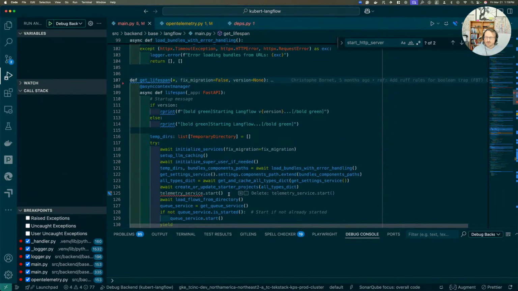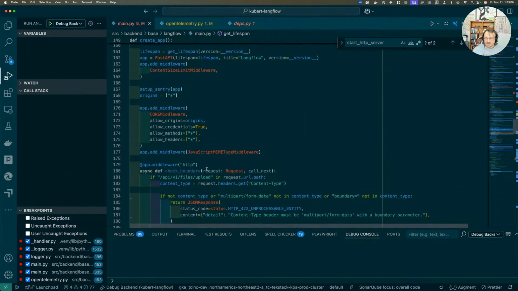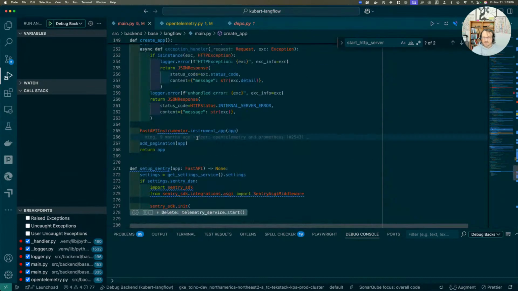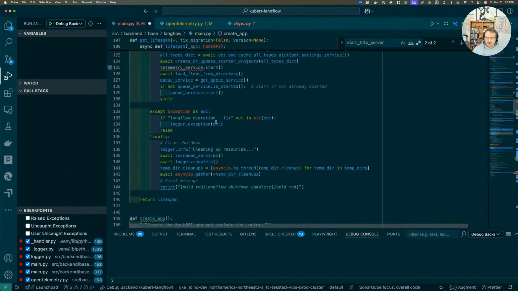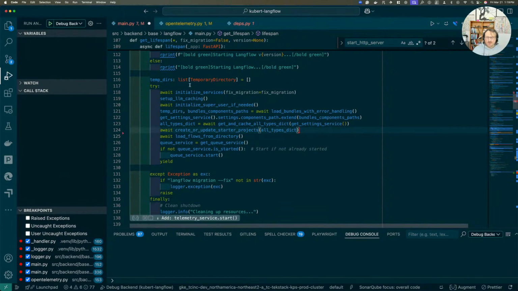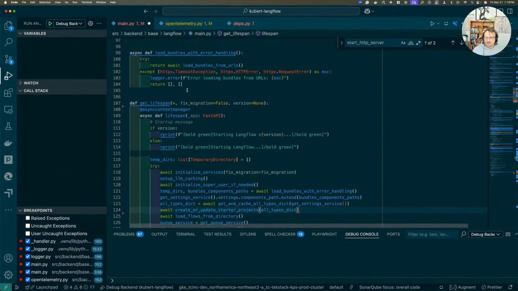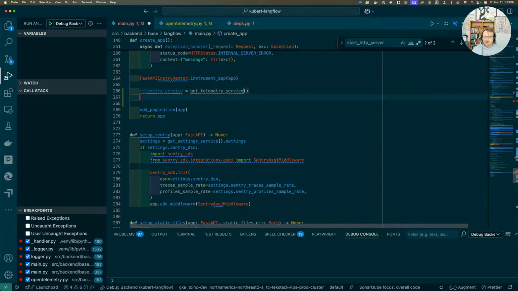Also the start here, hold on, let me think. The start probably, oh boy, you know what? I can start it right away. I need to wait for the lifespan here. So I'm going to put it right at the end here. So I'm going to put it right here and then get the start part. So start, and I'm going to start it right away as well. Okay. And if it's a problem, then I can just create maybe a variable and just expose it to this function here. Okay, just like that.